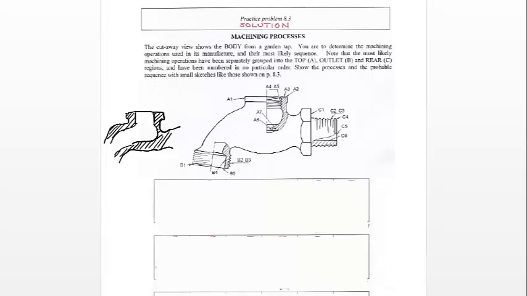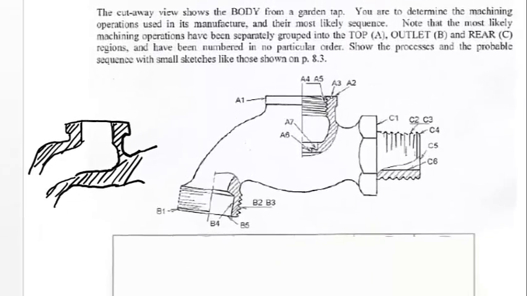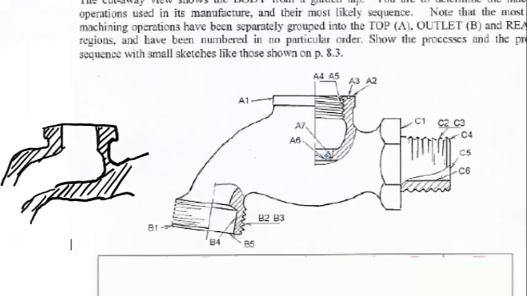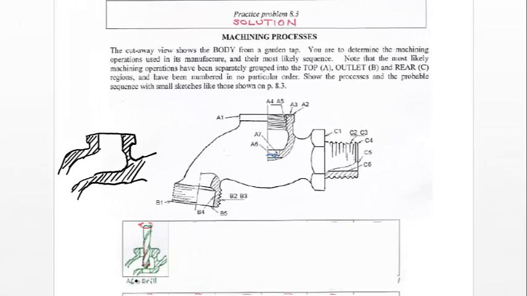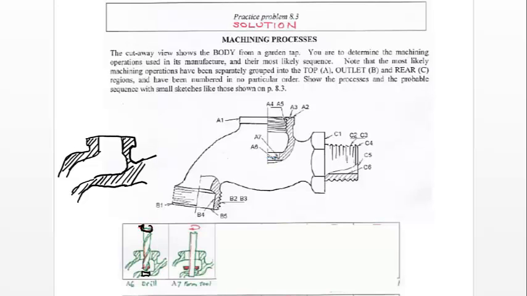Firstly, we are going to be trying to get this part A6, which is this small hole at the very bottom. We have our first step, which is drilling A6, and indicate the drill to be rotating. And over here is the small hole that we will be getting. Next, we will be going to A7.